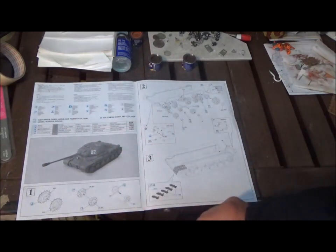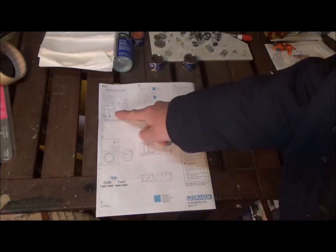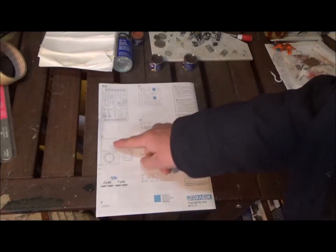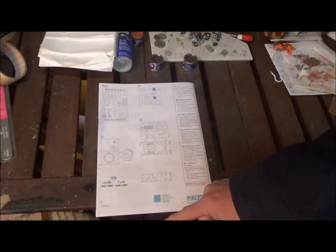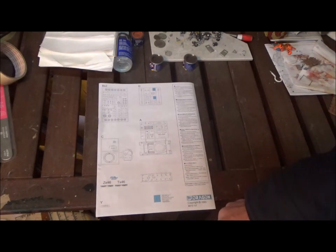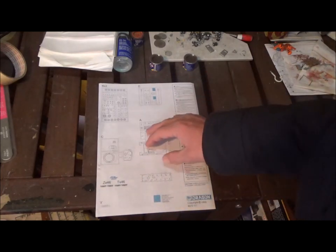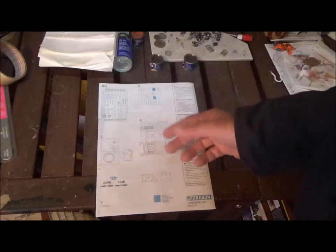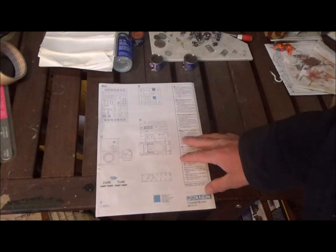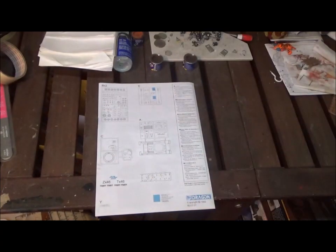You have a color chart here. Here's our sprue map: 2 times B2, 1D, 1C, 1A in the hull, plus all the track pieces. A separate track. And Y. I don't know what that is. There's no A? I guess it's one of those kits where they put stuff together from other kits. This is smart. So all in all, it's 5 sprues plus the bottom of the hull.